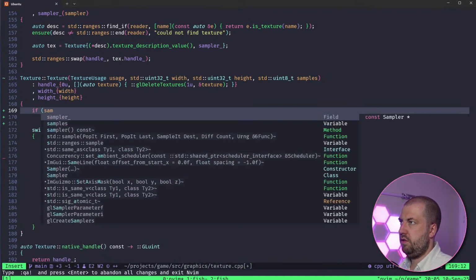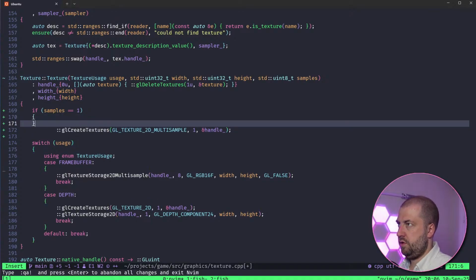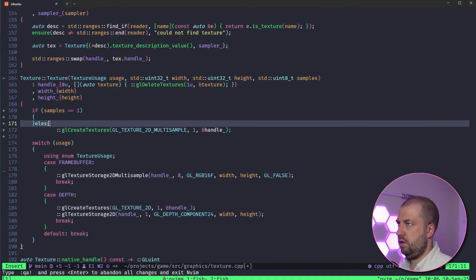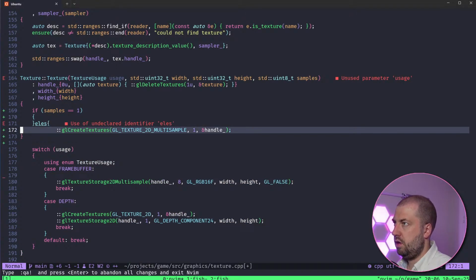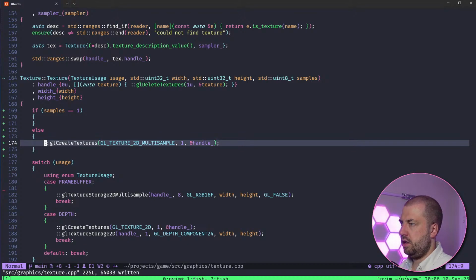So if samples equals 1, else... ooh, that's a pretty egregious typo.